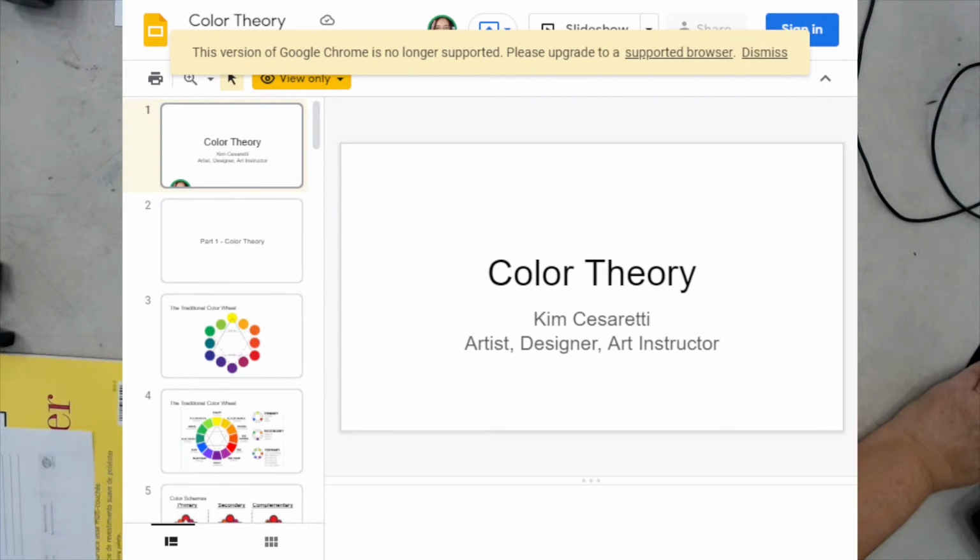Most of you know me. I'm Kim Cesaretti, and I teach some classes here. I'm a certified art teacher. I'm a graphics artist. I taught web design graphics at Georgian Court for a while. I worked for the Navy for 16 years, but after that, I had stopped working there when I had my two daughters.